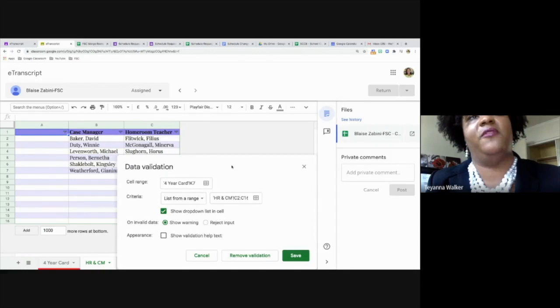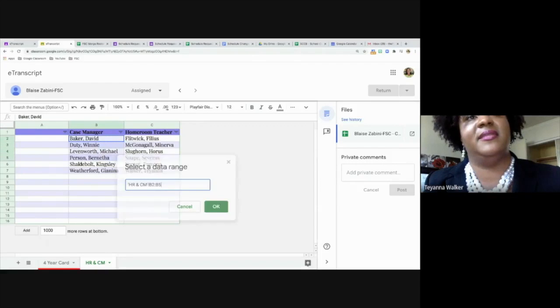And so if we wanted to change it, let's just say we wanted to have it take the case manager names, we can just click on here, erase what was there, and then click on this tab and highlight these names to show that these are the names that we want to choose from.